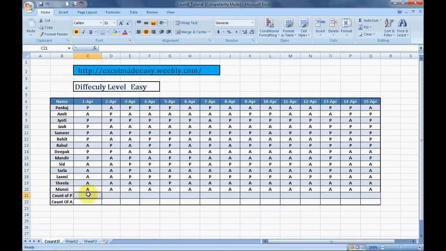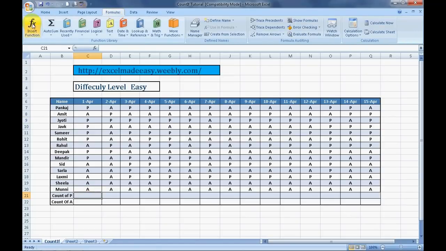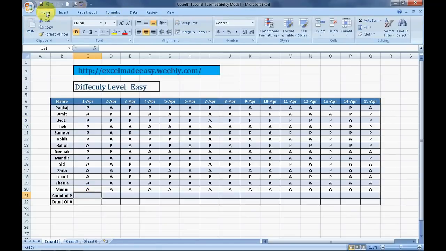All right, I'm going to teach you that formula in two ways. One is my favorite way. The Countif formula would be taught using the formula syntax. The second way, the easiest way around, which many people say, I disagree on that, would be by using the formula tab over here and going to the FX feature and doing it. So we'll review that. So let's start with the formula function with the FX feature. All right, and this I'll also tell you how to copy it, so that it will be helpful.